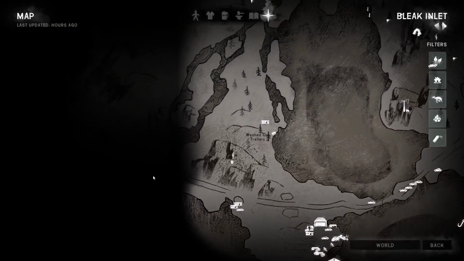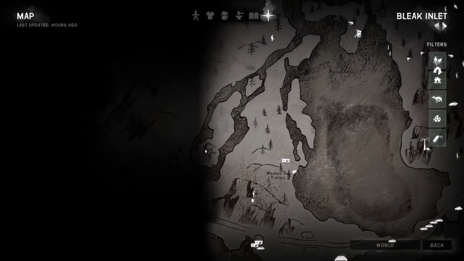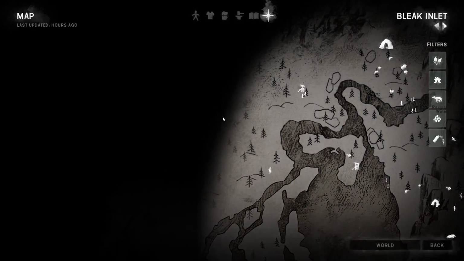We are nearing the end of our exploration of Bleak Inlet here. Last time I verified that you can't cross this bridge, obviously. Didn't get to survey that. We explored this area up here. I went over here and tried to get up to the high ground, and it didn't seem possible. Might be able to do it from further up here.